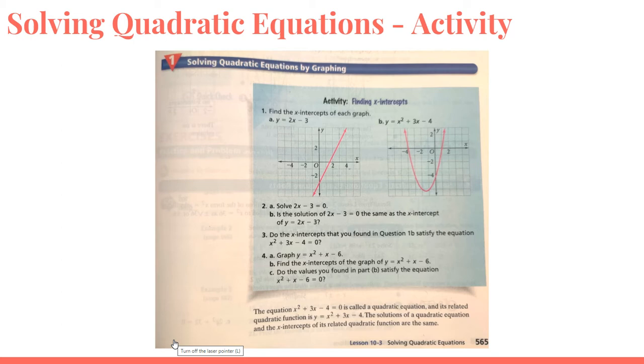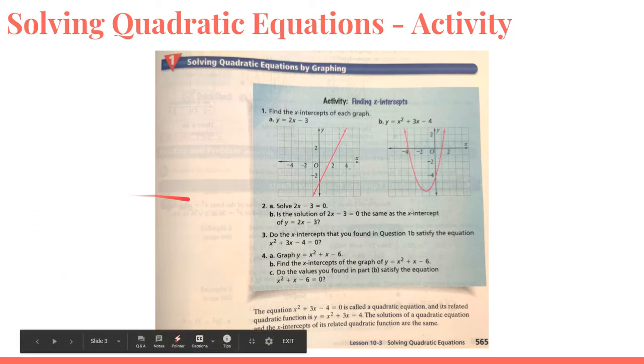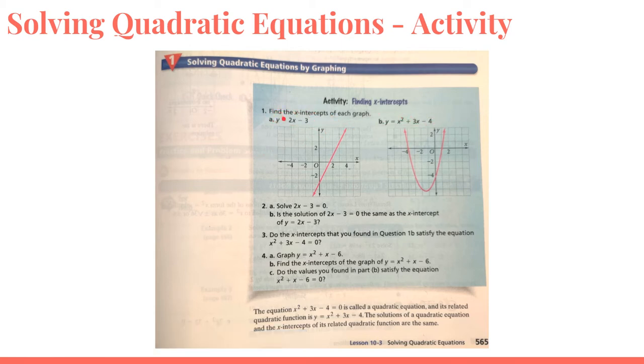So, a linear function. We focus a lot on the y-intercept, right? Especially when we are in standard form for a quadratic function and slope-intercept form for a linear function, because that y-intercept is just sitting there nice and easy for us, waiting for us to graph, because when x is 0, y is -3. And here, when x is 0, y is -4. We get a y-intercept. Well, the solutions to a quadratic equation, or the roots of the function, are found here on the x-axis.